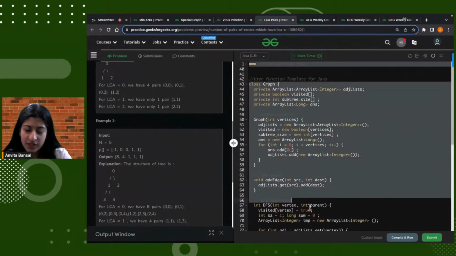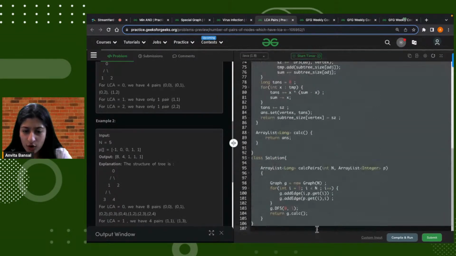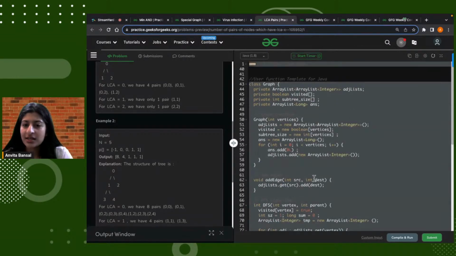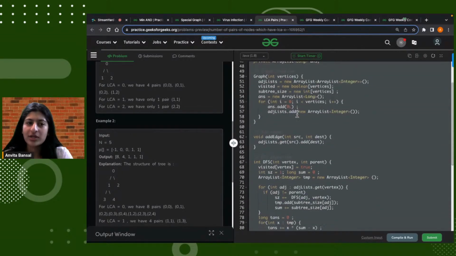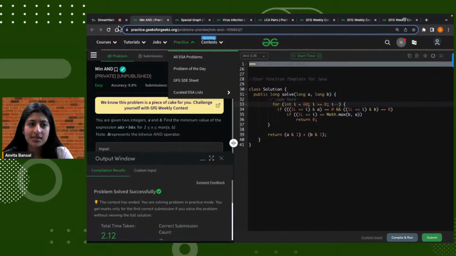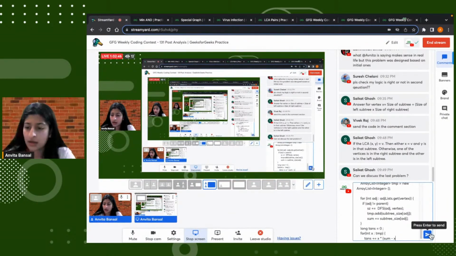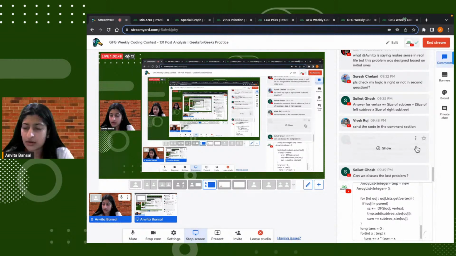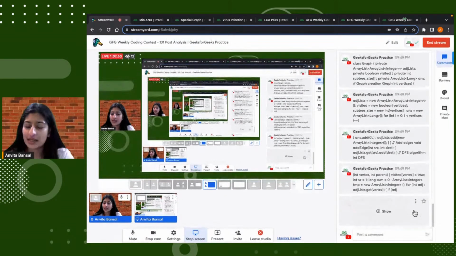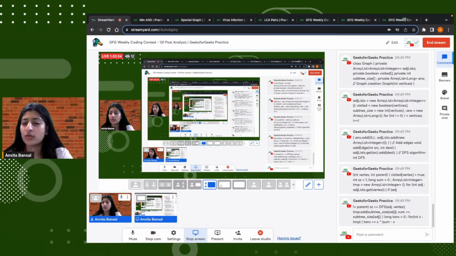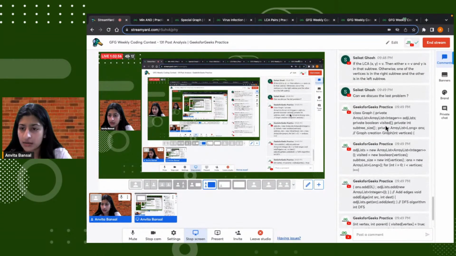See, the question is obviously lengthy enough and obviously not something that can be quickly taken. To be honest, this is a very good question, and there are a lot of things that I'm assuming you should be knowing, like how we are converting an adjacency list and all of these things. If you know, then this question can be simpler. Otherwise, you will have to go through each and every part of this question, do a dry run, and then you'll be able to understand. Okay.